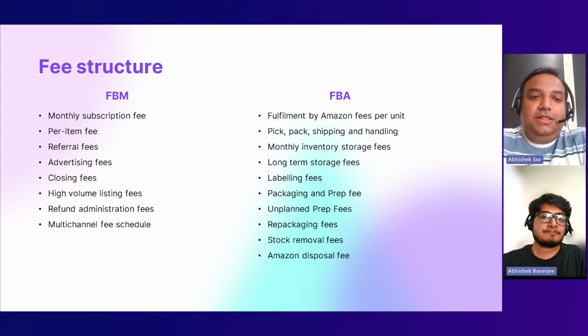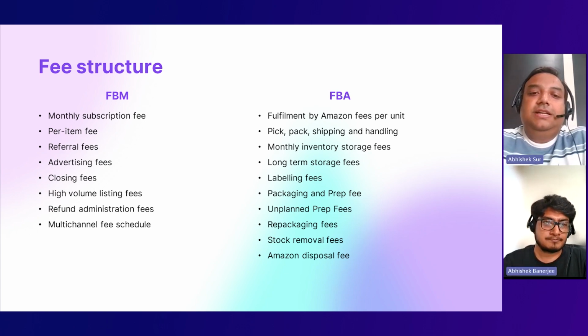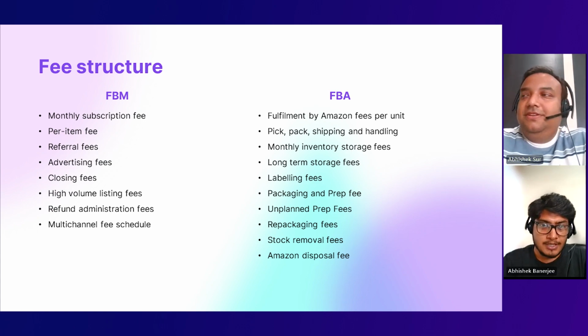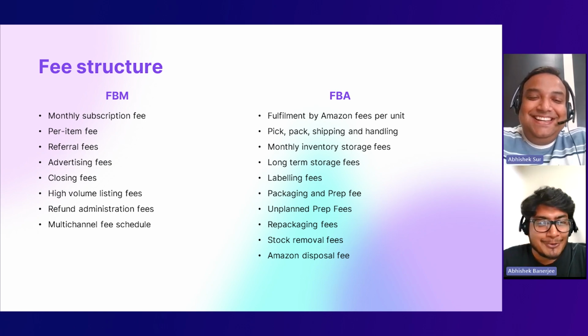In this slide, we see the main heads where the charges are applied. Talking about the charges and fees, you can see there is of course a monthly subscription, per item fee, referral fees, advertising fees, etc. Amazon is very good at applying fees and charges on all the selling documents.